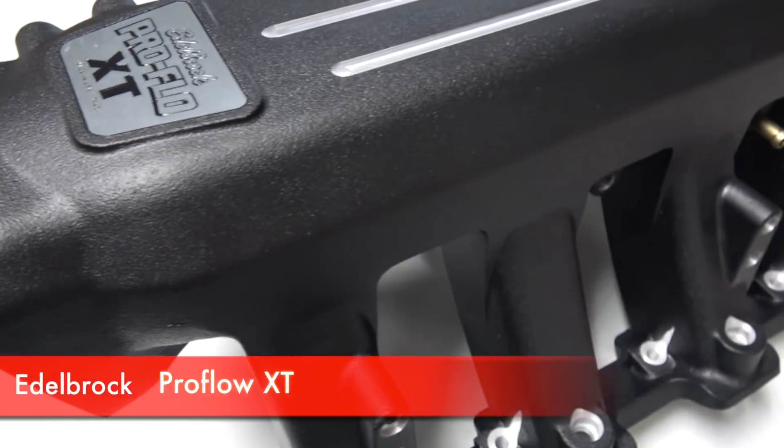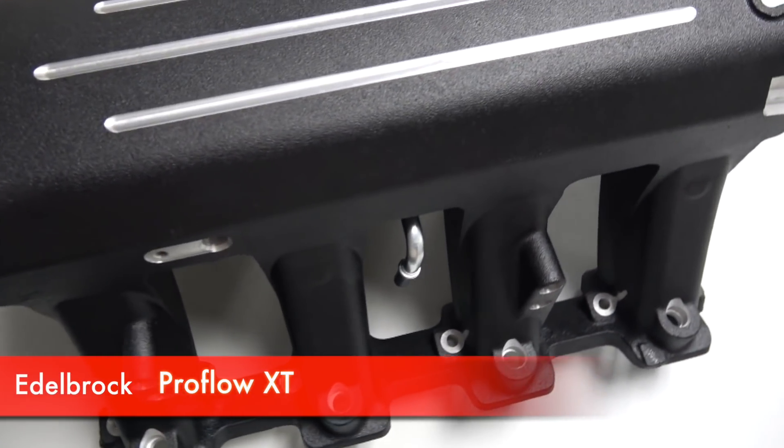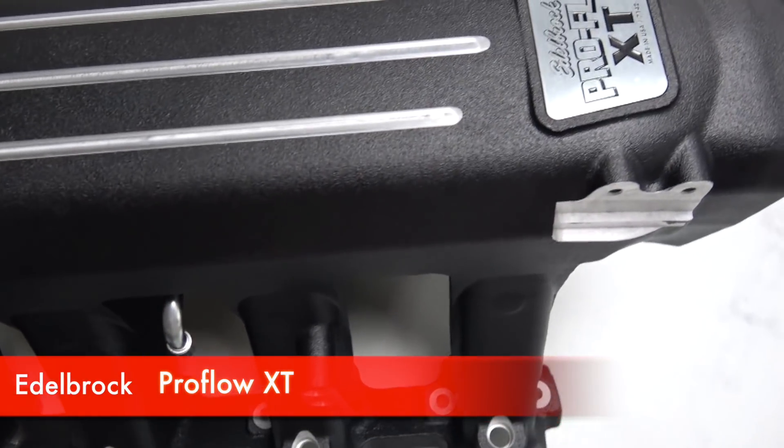This is our new ProFlow XT for the LS3. Previously, we had it available for all your Cathedral Port applications, and until about SEMA of last year, we came out with the LS3 application. The nicest part is in our testing, this really hits in that sweet spot of the 4,000-plus RPM range. It's capable of taking either a stock 90-millimeter or it'll go up to a 105-millimeter throttle body. It really fits a niche for that tunnel ram-style manifold. Tunnel rams are known to make great power — they start surpassing pretty much any clamshell-style manifold by about 5,500 RPM, and by 7,000 you'll see gains of 35, 45 horsepower. By 7,500, these intake manifolds do not stop. With today's high-flowing cylinder heads and cam technology, a hydraulic roller can pull 7,500 to 8,000 RPM, so everything is coming together at just the right time.